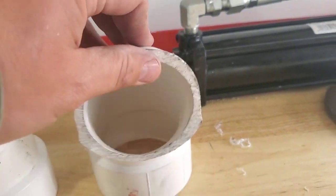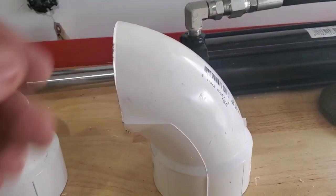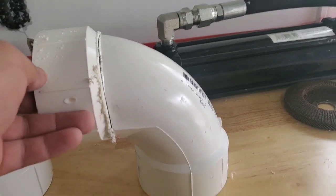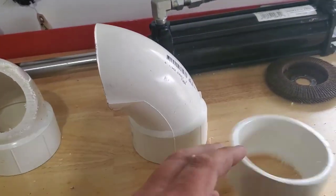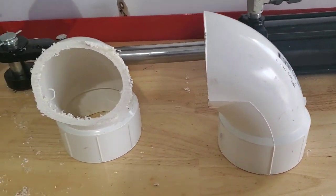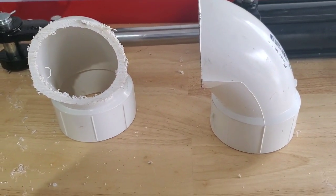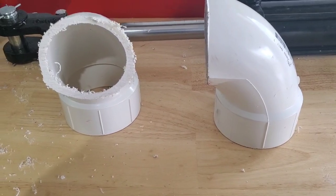It looks sharper on video than what it is, but that's what we got. And that's what it looked like. Just cut that outside collar off, and a 3.5-inch hole saw worked perfect. So let me get this camera moved around. I'll show you what it's like drilling that hole and popping one of those through.